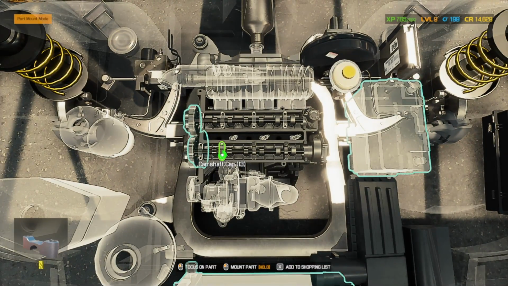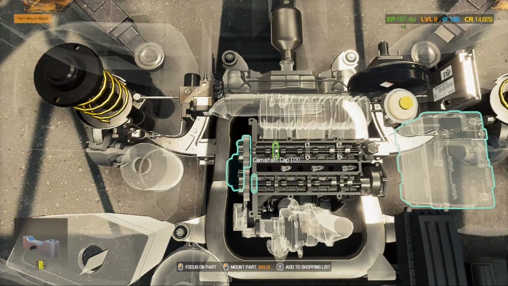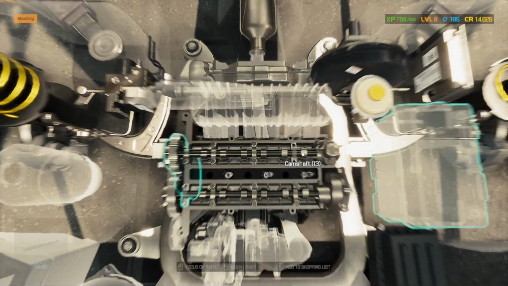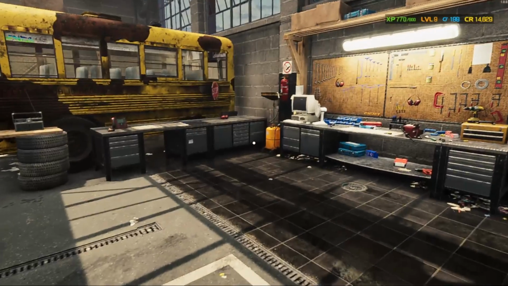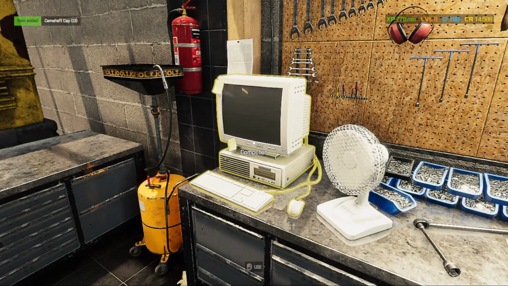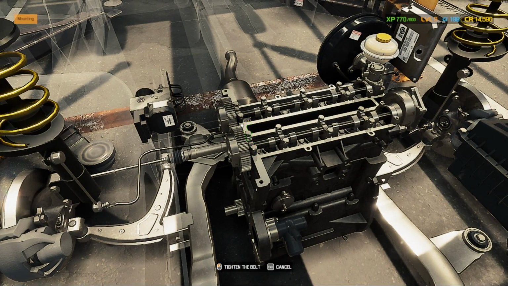I won't necessarily remember to do it, but I hope it'll help me remember to do it. So we need an I3 cam cap. Camshaft cap. I3. We only need one. I remember when we were taking it apart, there was that one rusty one, and that was this one that needs replaced. Good.